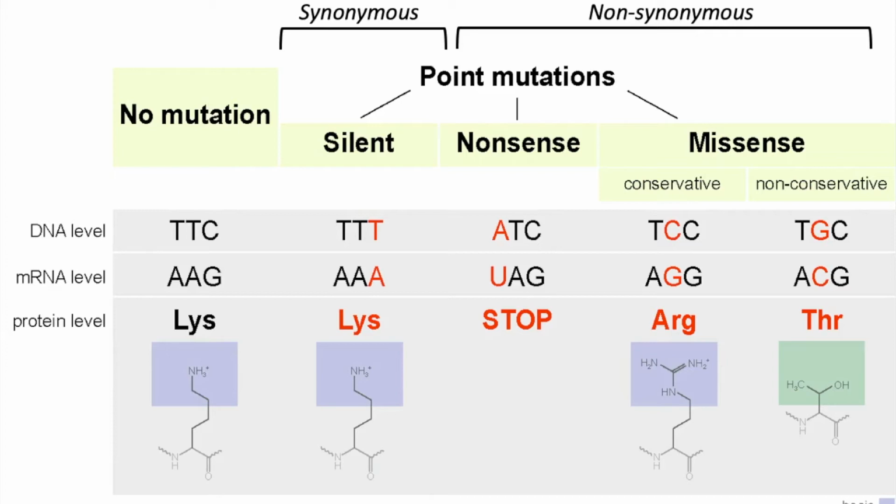Missense just means that I'm still making an amino acid. Most of the mutations that we're going to be talking about are either silent, so you don't even notice them, or they're missense. So you're still making an amino acid, and your protein would still be the same length. You've just changed one of those amino acids. And that's a way that we can study proteins.